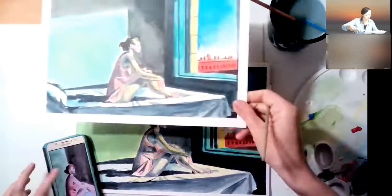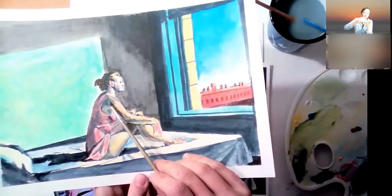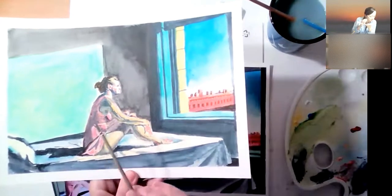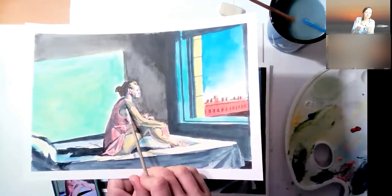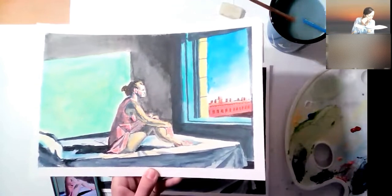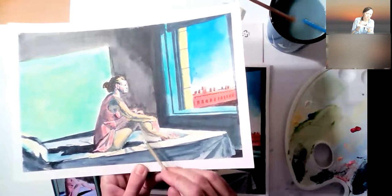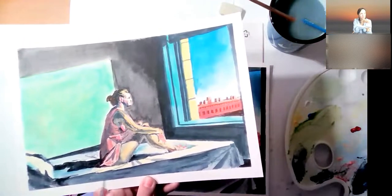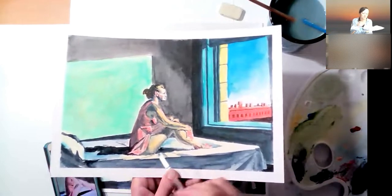Also, what I would make a bit darker here on the top of the shoulders, but just a little bit. Yes, because this is the part that is opposite to the light. The light is not getting in there. And a little bit on the lower part of the leg. Yes, because the leg is curvy, it's round. That's why the shadow goes this way.